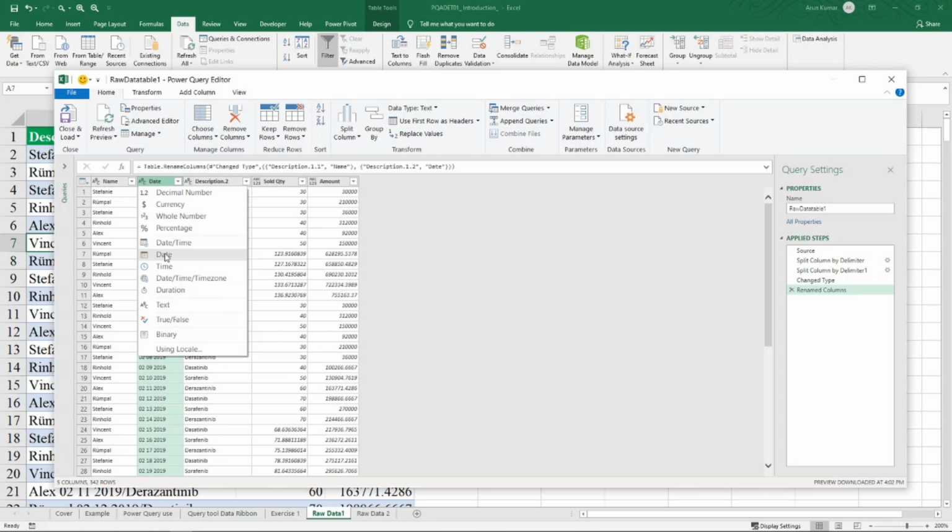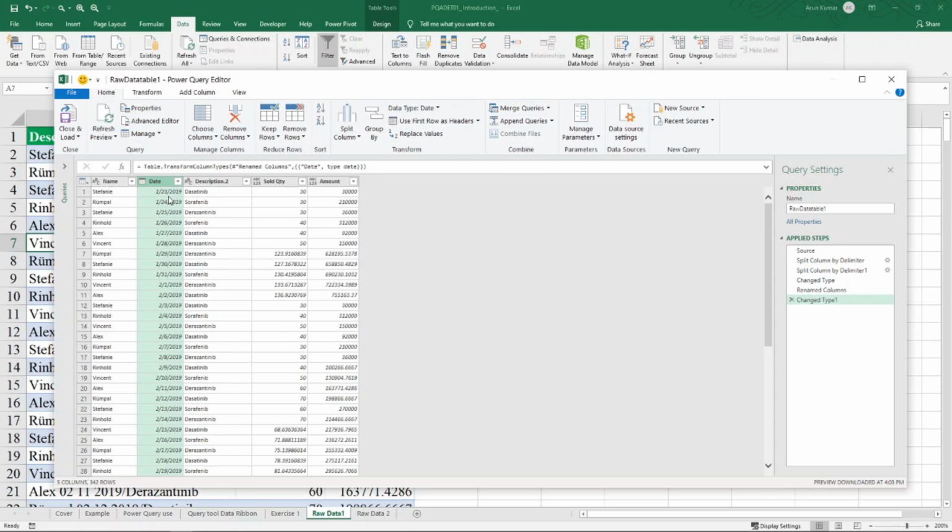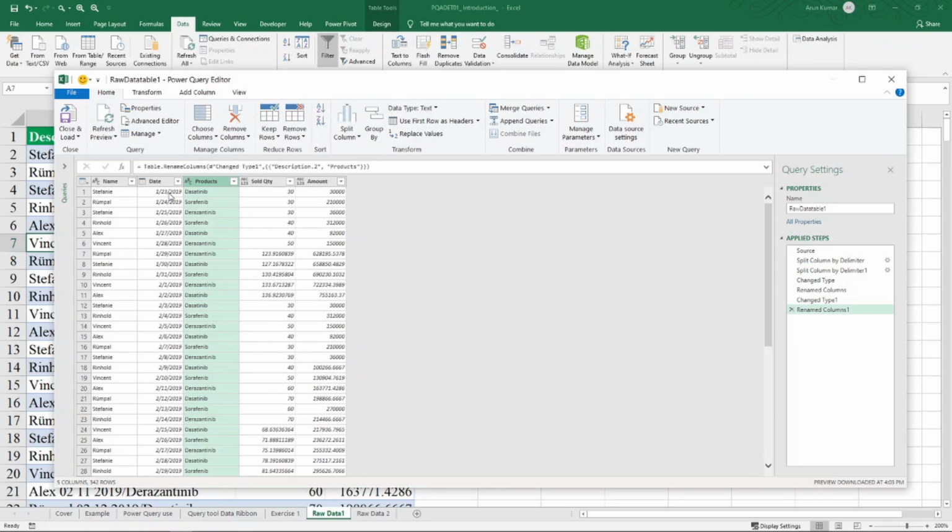It's called dates here. As we click dates, all the figures move to the right because dates are considered as numbers. Press the right arrow key, F2, in the description we say products, hit enter, and again check its format. Products are all text. You can see it was already giving ABC, but we confirm again, and now we press the right arrow key, F2, sold quantity is right, but we need to check its format.